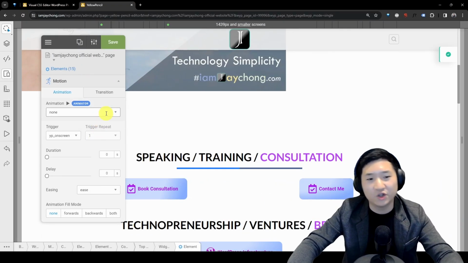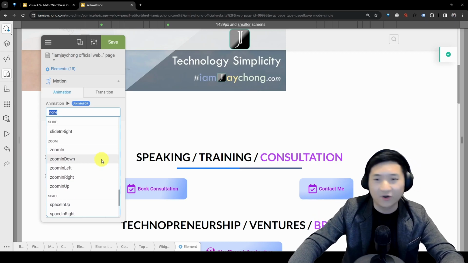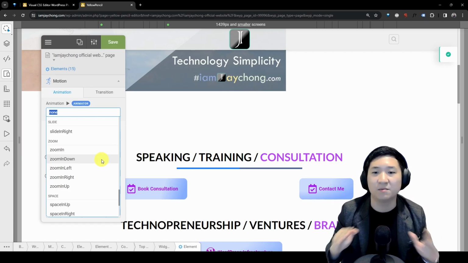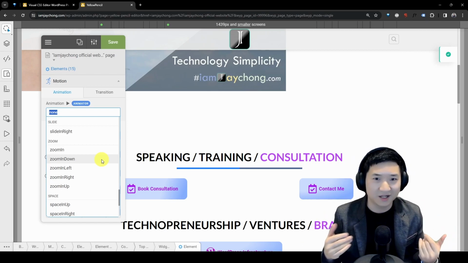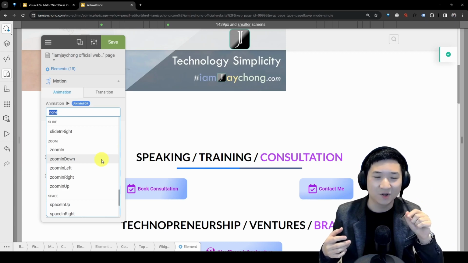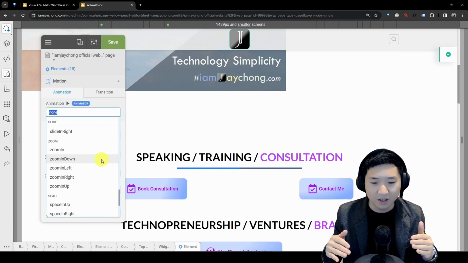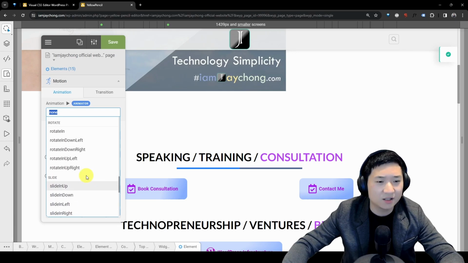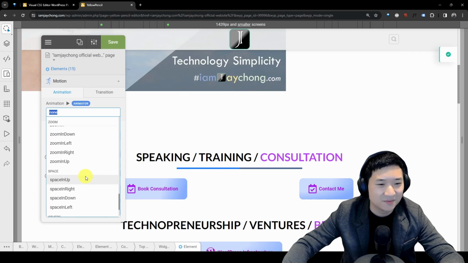Animations. There are quite a number of animations available here. Of course, I understand that if you're using a page builder, you can do this, but I'm also telling you, if you are not using any page builder but using the default Gutenberg editor, which doesn't come with animations, you can use this because it's constructed using CSS. So it's very lightweight and compatible with most browsers. Let us try what kind of effect we want here. Let us do slide up.